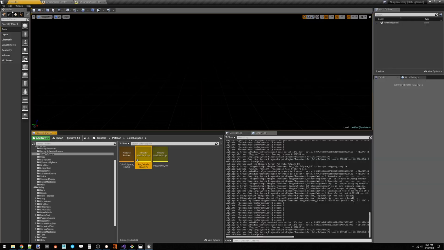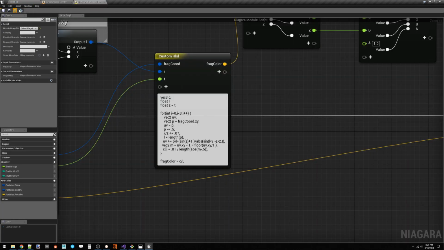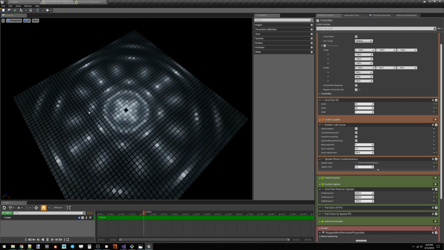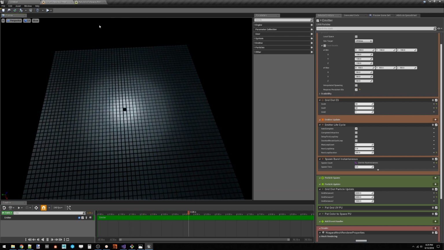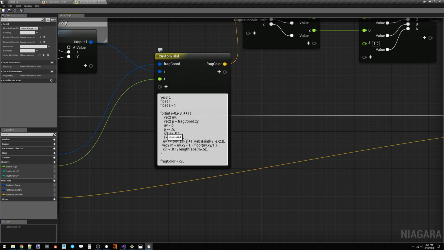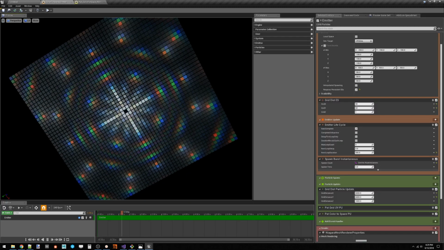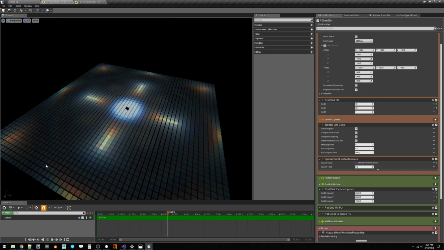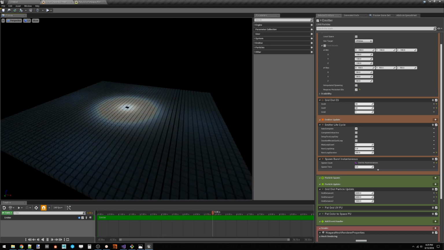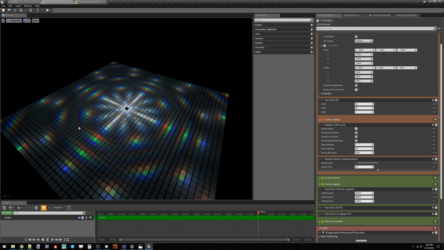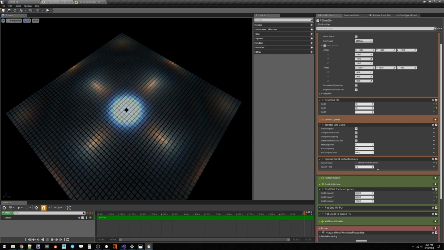Let me try. Oops. Oh yeah. So it's fully gray now. Cool. So a little fractional value to get the variation in color. Yeah. Almost like a chromatic aberration with those red and green blue colors.